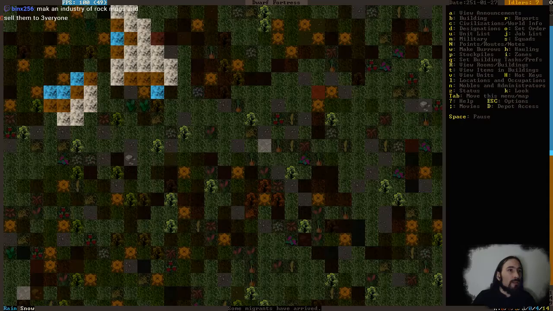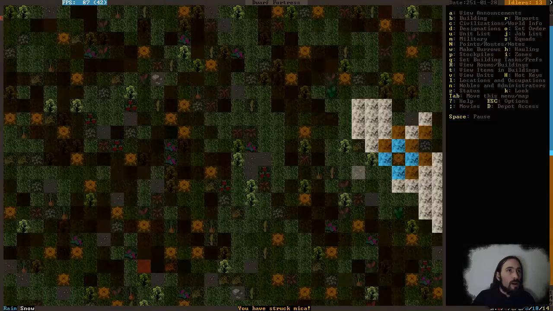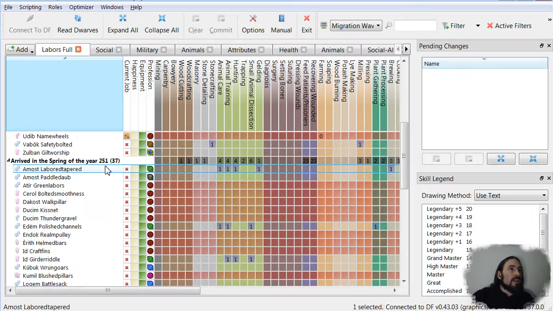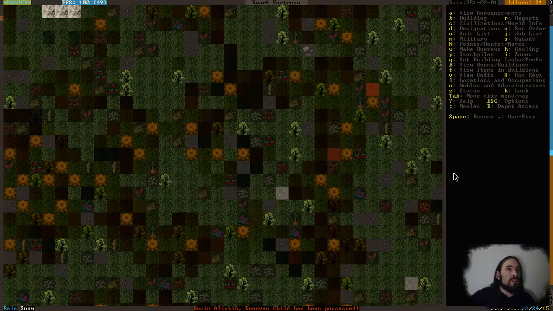Where are you? Where are you, my migranty friends? Nope. They appear to be non-locatable. Okay. Well, we'll do it the old-fashioned way with the dwarf therapist. Let's read our dwarves, and we'll split them by migration wave. There we go. And you are kidding me, boy. So here's our wave. We've got to pause the game. We could have a population issue. Resume. Okay. Let's quickly read the dwarves again.